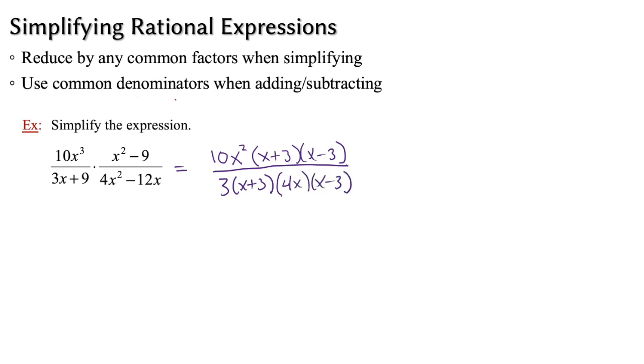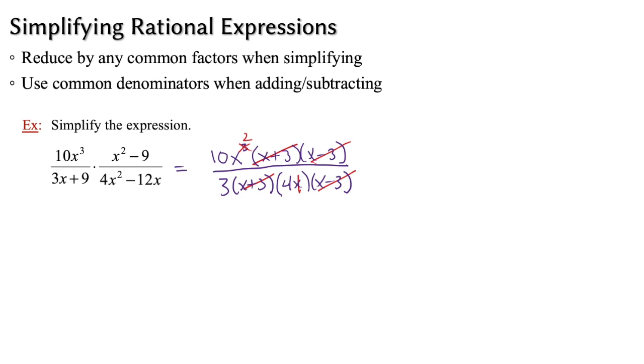Now, I've put it together in multiplication and factored everything, so I can tell right away I can reduce x plus 3 as well as x minus 3's right away. Also, the 1x down here can reduce one of the x's up here. And actually, I just realized I miswrote that. That's actually going to be x to the third. Make that a 3 there, just had to copy that down. And when you reduce that, that actually becomes x squared.